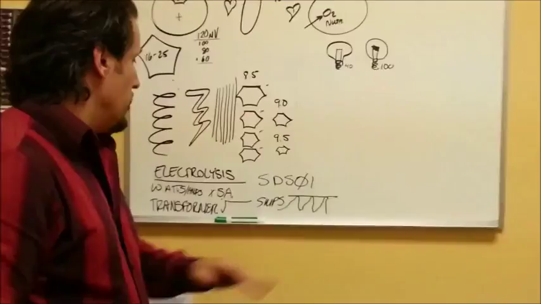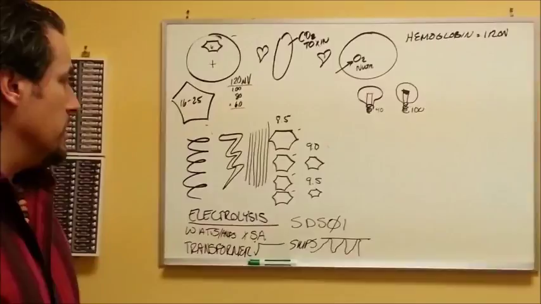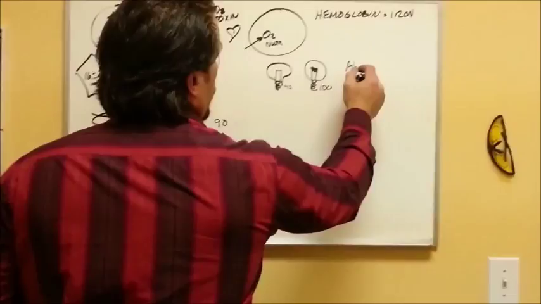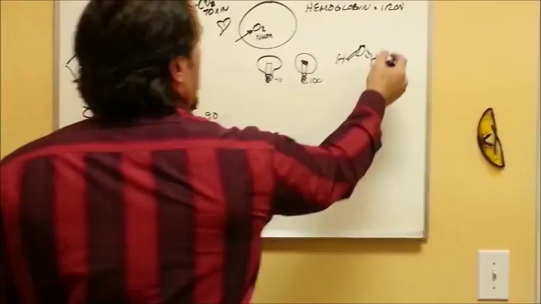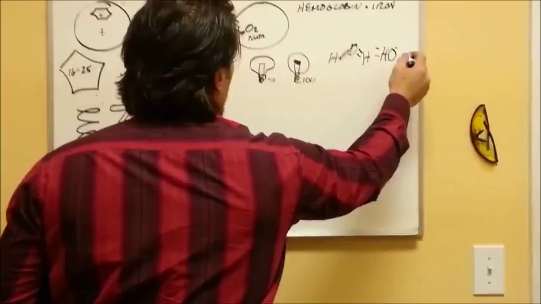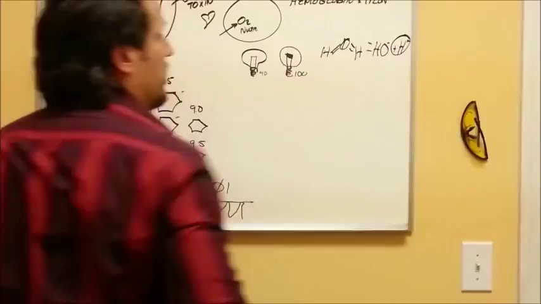Why that's important is because this electrolysis process, when you have enough voltage, will literally take the water molecule and it spits it out to be hydroxide and a hydrogen ion. This hydrogen ion right here is the most powerful antioxidant that we know of. That's part of what takes these charges here.